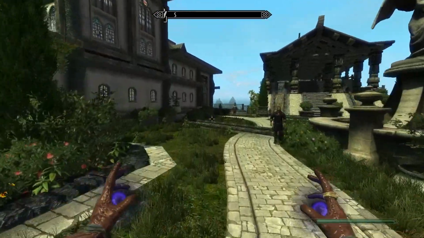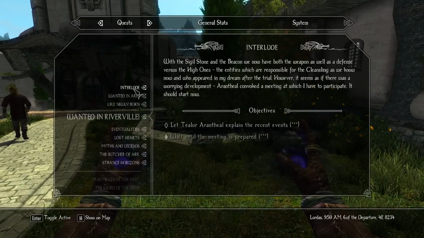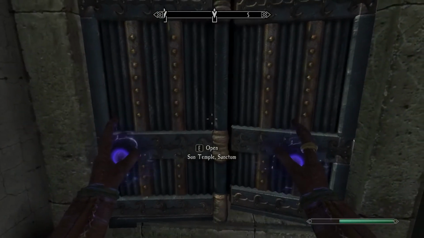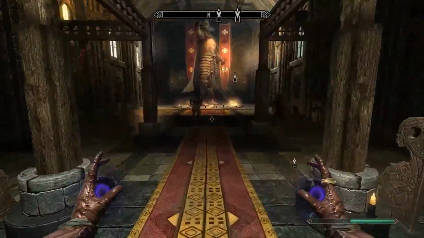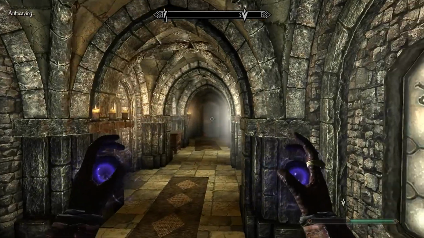Alright, where is the meeting taking place? Is it in the Emporium? Or the Sanctum? It's in the Sanctum. Or maybe it's in the Sanctum. No, it's in the Emporium. It's just the quest marker doesn't know what it wants. Alrighty then.